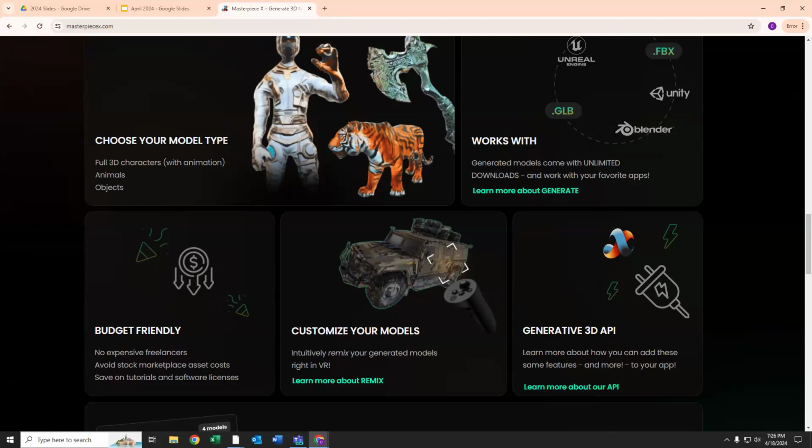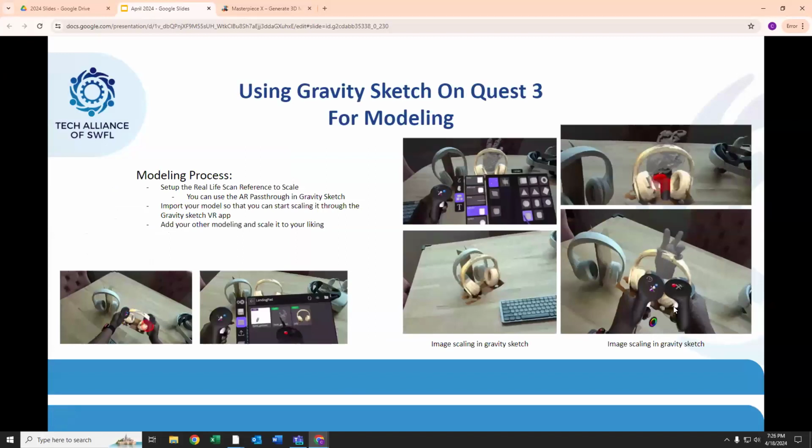Yeah. So that's why we wanted to show the Gravity Sketch, because you can modify it in AR. And everything you saw there in that presentation was all done in AR. Right. So these images, you see the controllers here? These are the controllers actually editing the model in AR. So when we were in the app, we were moving different parts around. It's really hard to showcase because when you're actually doing it, you're standing behind, but in VR it looks like it's right there, right? But in a video it doesn't look that good. So that's kind of hard to replicate. I think the best videos are when they do those mixed reality videos, but then you have to have a whole setup, and we're just trying to show an example.